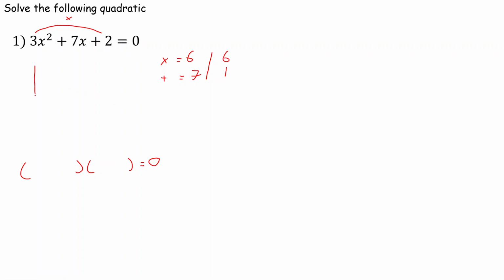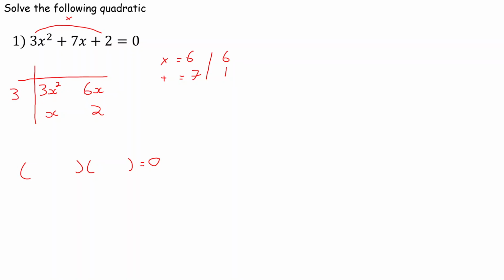And then from here, like in my video on factorizing, you go to your grid and you put your first term in the top left corner, so 3x squared goes up here. Your last number, the 2, goes in the bottom right corner, and then these numbers 6 and 1 can go anywhere in your grid, but remember to add an x to them. So 1 we just write as x. Now you want to factorize this, and it's going to be better to factorize it horizontally because you can take out a 3 from 3 and 6, and that's going to work out nicely.